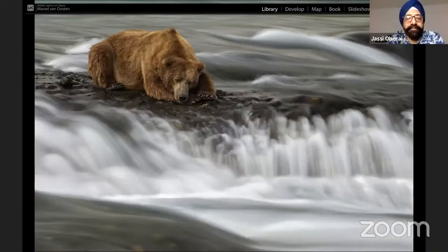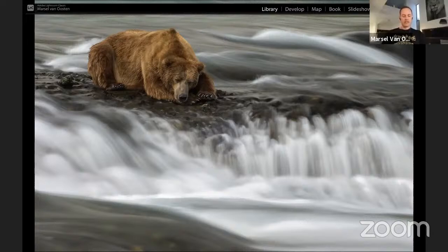Yeah. Here's another one. It's a little bit similar as the monkey that I showed you with the water. Yeah. This is a very old one. The same sort of thinking. There was lots of bears fishing for salmon here. So there was lots of action. But instead of trying to focus on the one bear catching the perfect salmon, you know, everything razor sharp, I was the one photographer focusing on the sleeping bear, the only bear that wasn't doing anything spectacular, just because I wanted to get something like this. I knew that this was going to give me something much more unique than a bear catching a salmon.